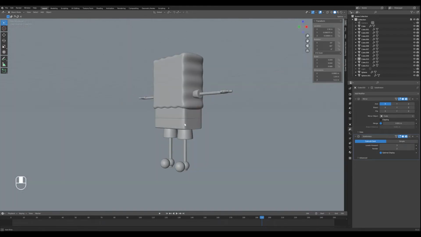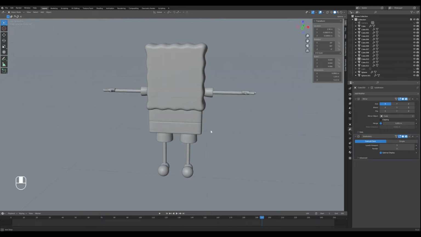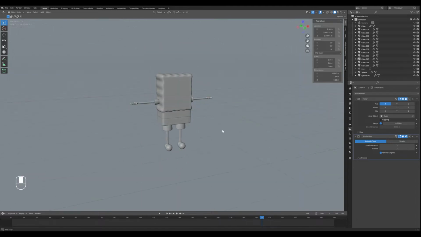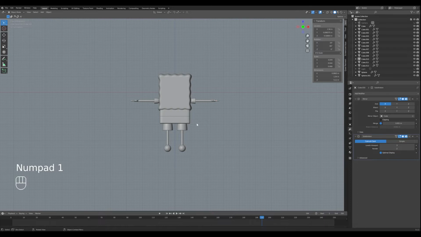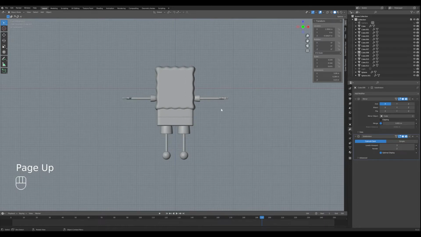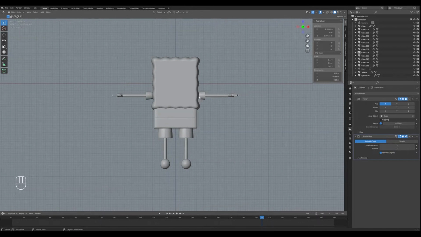All right, so we have the outer layers of SpongeBob's body. Pretty good. Okay, so after finishing with the outer elements of his body, I come back and I look at the proportions. A couple of things I'm noticing, and we could fix it later, but I'm gonna go ahead and, since I see it now, the sleeves of his shirt look a little wide for the arms if you look at pictures.